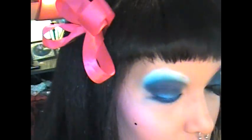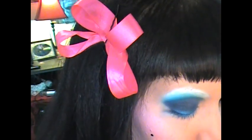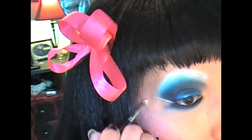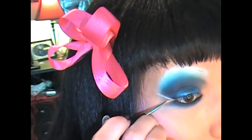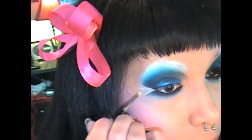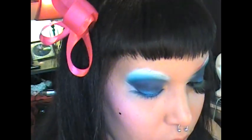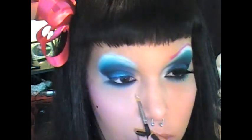For this little part out here, I'm taking my NYX Jumbo pencil in Milk. I'm taking my flat brush. Putting some product on there. I'm going to bring it out and make kind of a clean shape. And then I'm going to lightly fill in the inside of it. And then pat it a little bit just to blur it out. Then also I'm going to take a little bit of that white and place it in the inside of my eye. Kind of blend it out.